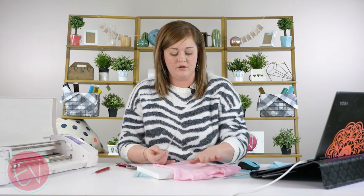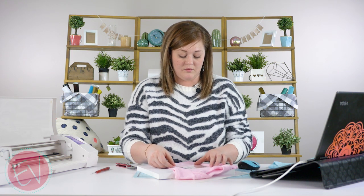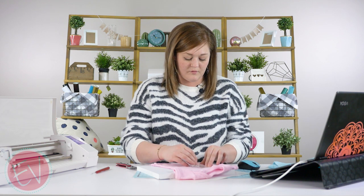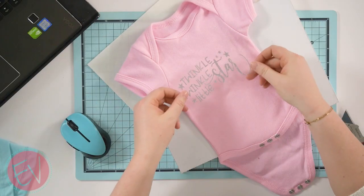Today we're going to be working with an iron, just any at-home iron, and you're going to want a good, solid, sturdy surface to work with. You're just going to set up your clear carrier sheet. You can fold it over. It's a quick tip: if you fold it over, it'll help you find the center of your shirt.